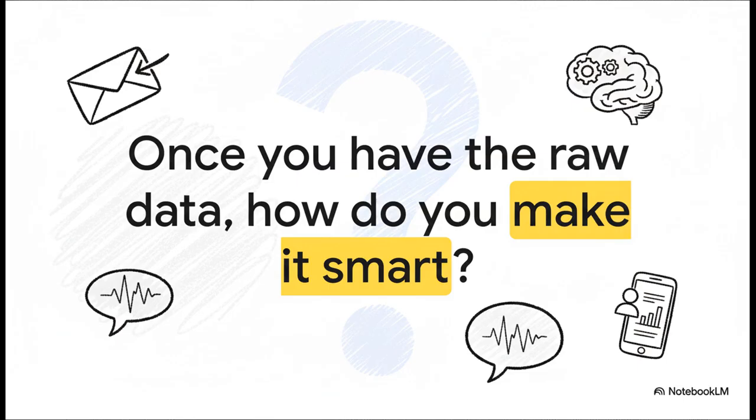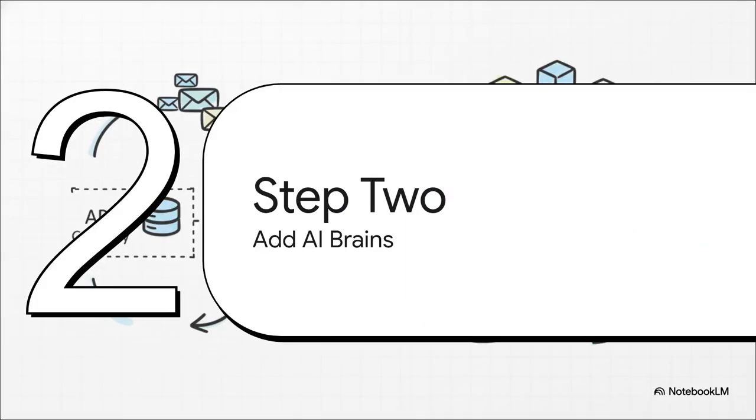So, getting the data is just the beginning, right? A fire hose of raw email text is pretty much just as overwhelming as the inbox itself. The real magic, the part that makes this whole thing work, is when we add a layer of intelligence to actually understand what it all means. And that brings us to step 2, which is where the real fun begins.